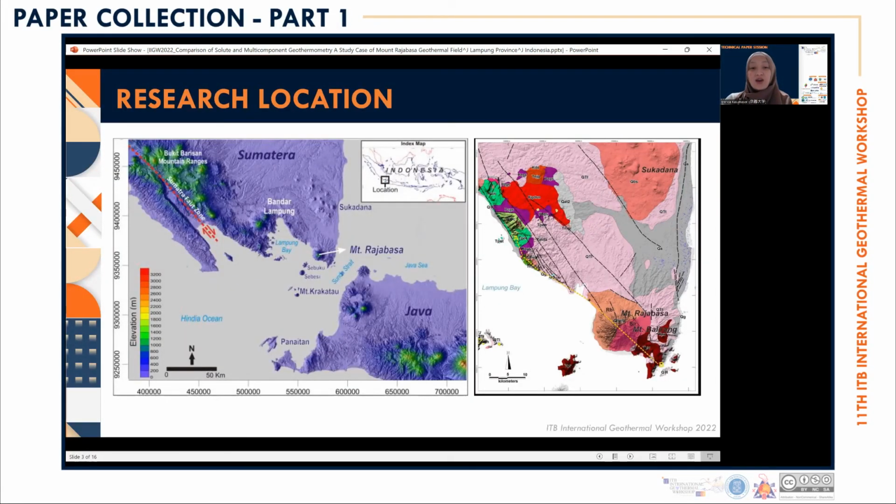Lampung province, where Rajabasa is at, has quite complex structures and geological history, since Rajabasa itself is thought of as a post-caldera volcano inside a caldera margin. The lithological compositions are basaltic to andesitic lava, pyroclastic breccia, and also tuff. Two main structures are a northwest-southeast trend parallel to the Great Sumatran Fault Zone and also a north-south trend.